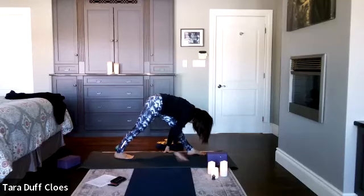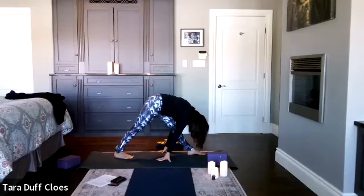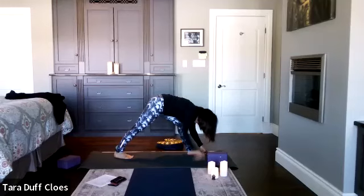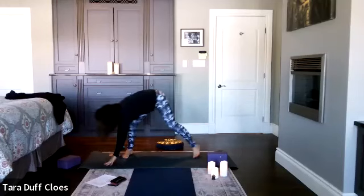Walking your hands further back towards the center, spin your fingertips to face your back foot. Drop your head. Exhale. Let's walk the hands forward and step that to down dog.